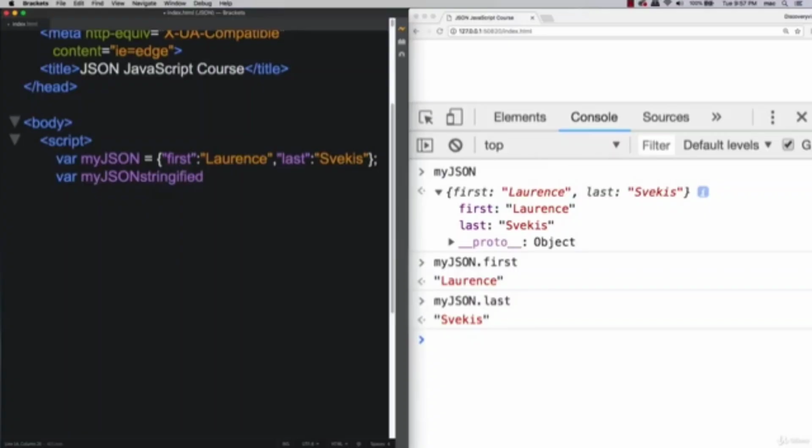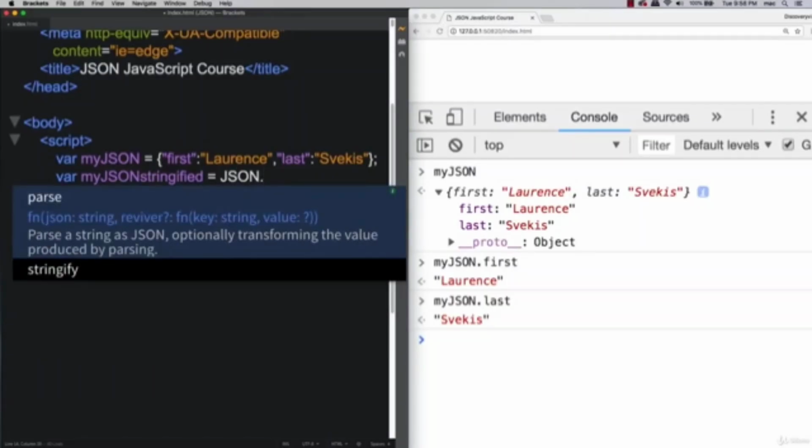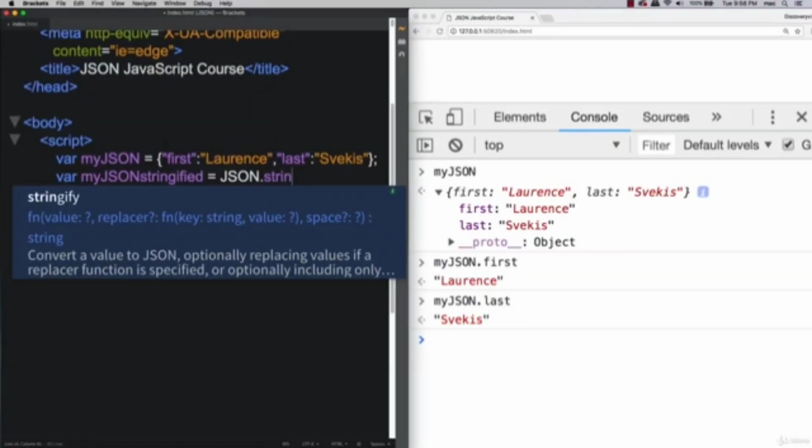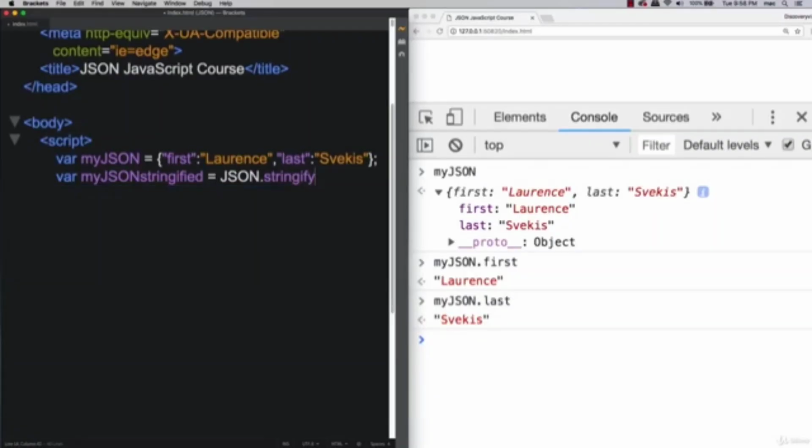I'm not sure that's a word, but stringified, and we can do stringify with JavaScript. The way that we do stringify is we do JSON, and this invokes the JSON method, and then within here we've got one called stringify. So we can convert a value to JSON, optionally replacing values, and basically we're stringifying that JSON object, and we can also parse it in.